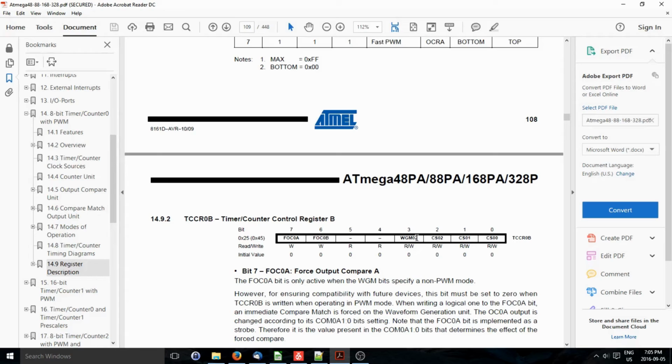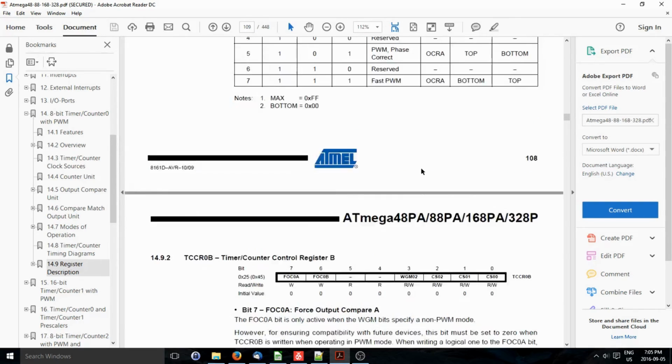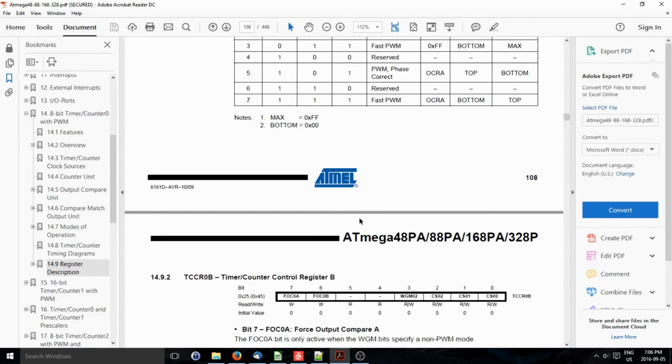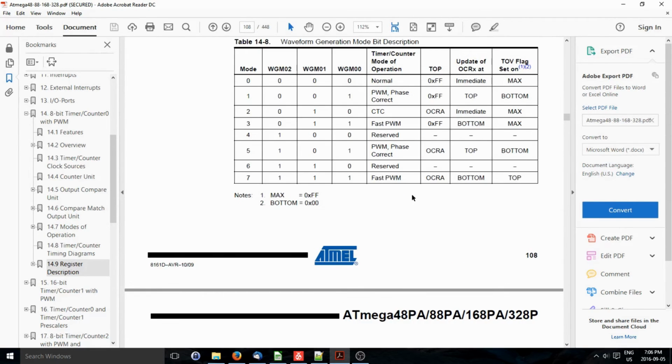I'm not sure why they did it this way, because there were 2 bits left over in timer control register A, and they could have put that in there, and it makes it a bit weird to set up. So these 2 bits here are in the first timer control register A, and then this bit here is in timer control register B. And so you pick the mode that you want it to operate in, and I want it to operate in this, CTC.